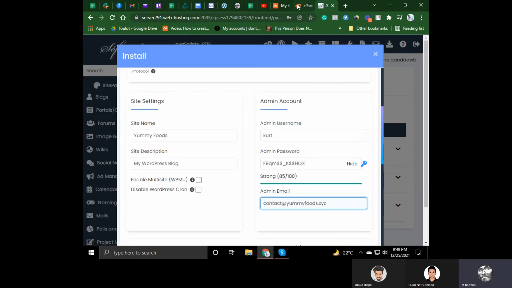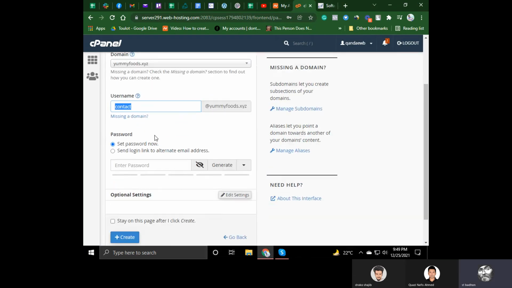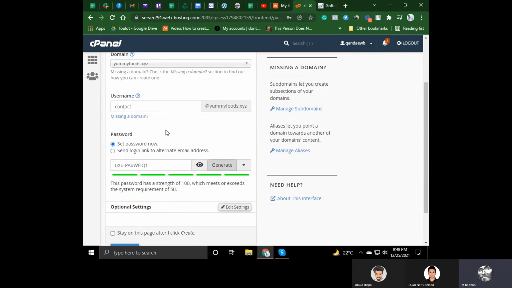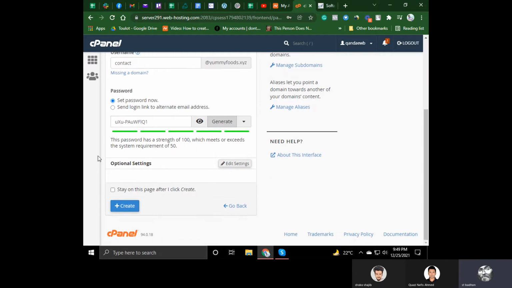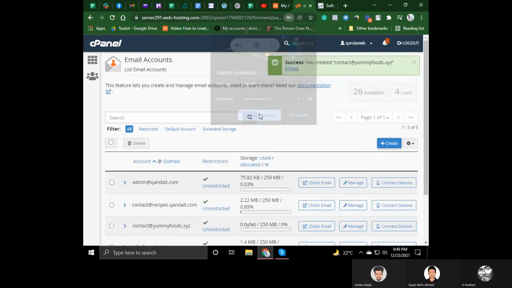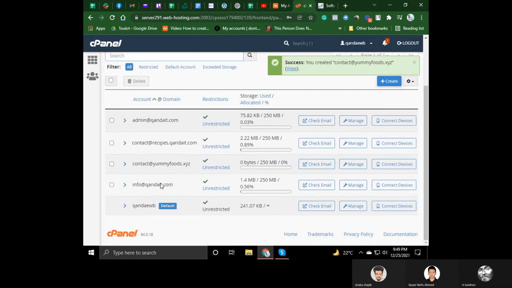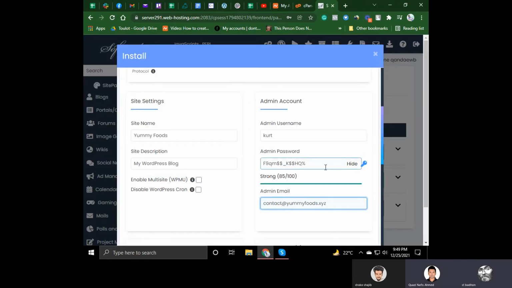Now you can change the password whenever you want. So I'm just gonna keep the default password so that you can save some time. And just click on create. Okay, now you can see our email is created. Okay, we will be needing that shortly.